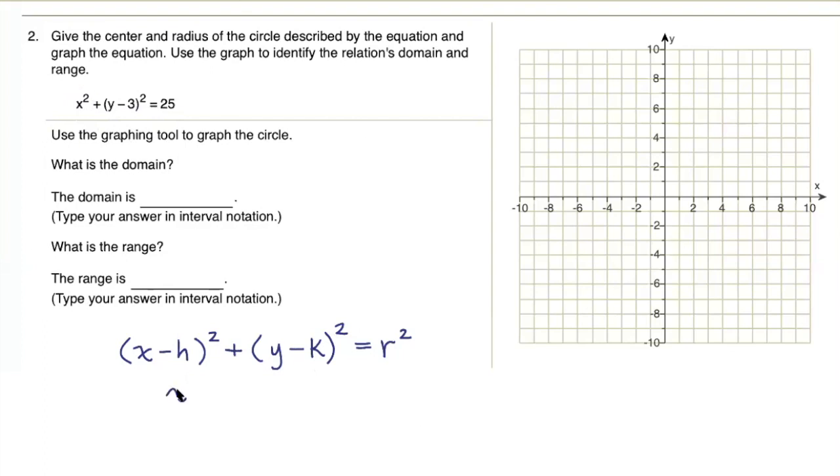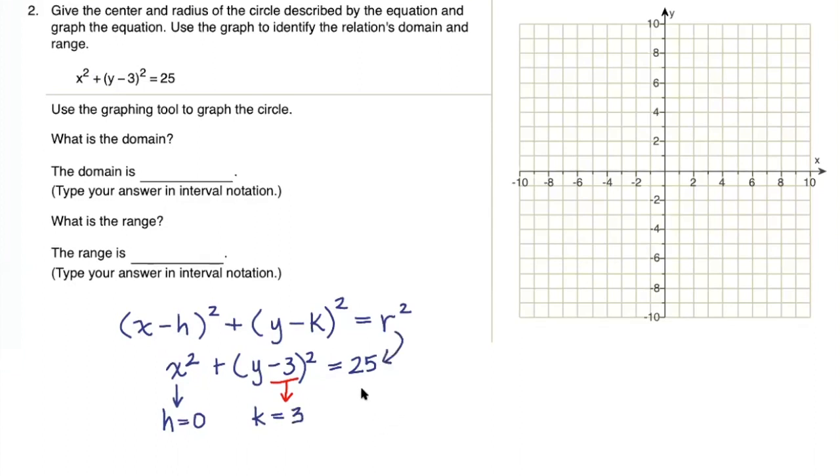Right below that, I'm going to write the equation I'm given in this particular example. First thing I notice is that this equation has just x squared, whereas my original circle equation here has x minus h. Well, what is the only value that h can take on that when you subtract it from x, it stays x? This is telling me that h has to be 0. Now, just like the last example, when I need my k value, I'm going to observe what's sitting here after the y, and I'm going to perform a sign change on it. So k would be +3.